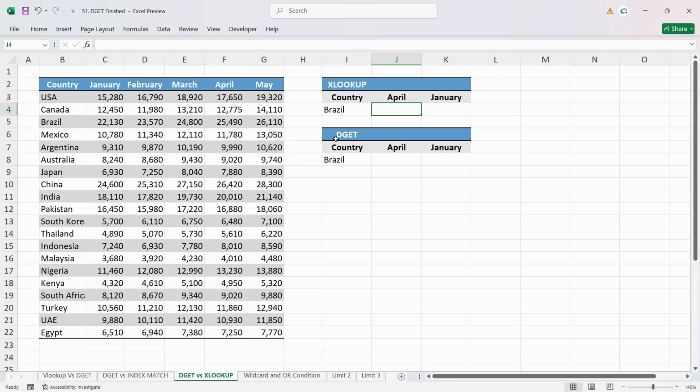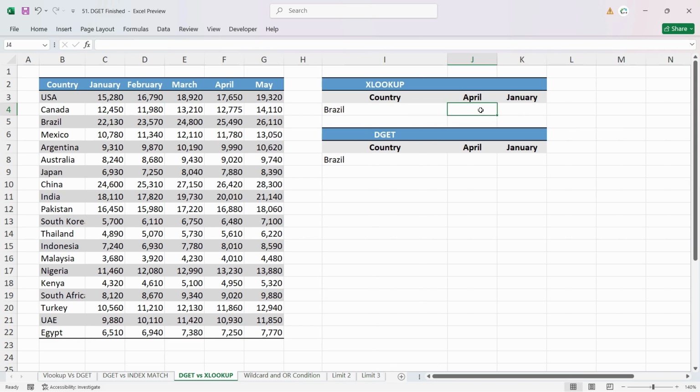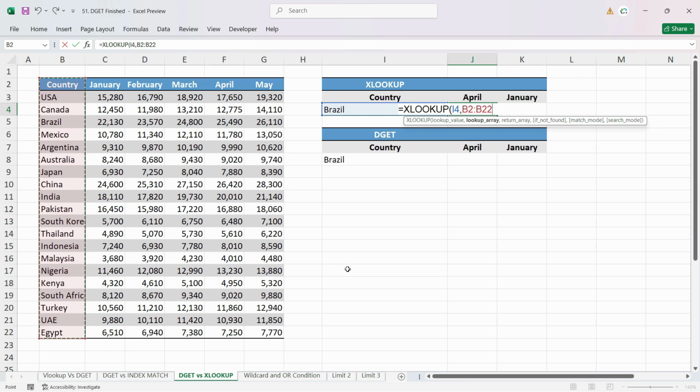just to make it simple so that you can easily understand the references. So let's apply the XLOOKUP function. Equals to XLOOKUP. Lookup value is whatever is the country name. Let's create a gap so that we can easily work on the formula. Equals to XLOOKUP. Lookup value is this. Lookup array, where these country names can be found, is this list completely. Comma, return array. What do you want to return? Here, if you want to check the April sales, since we are in the April field, you can select this return array. And when we hit enter, we can find the results.